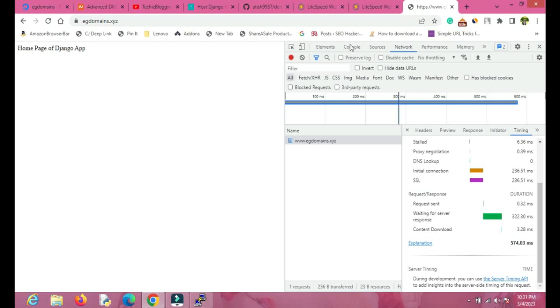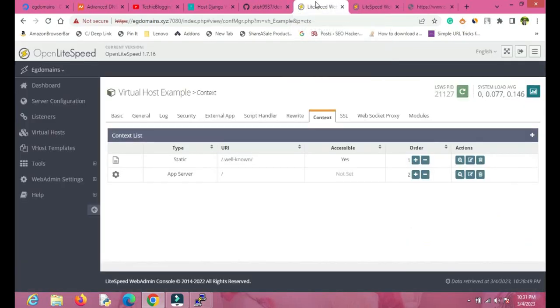So now let's go back to the OpenLiteSpeed GUI. Now again go back to the edit section.